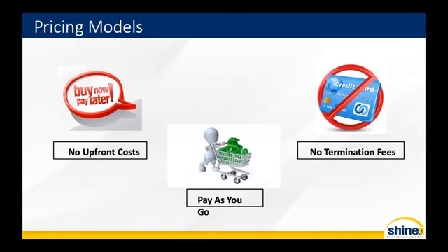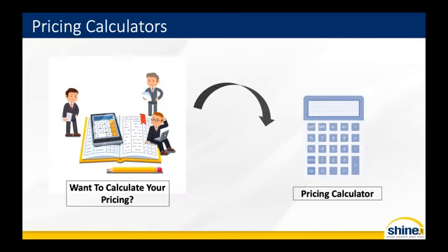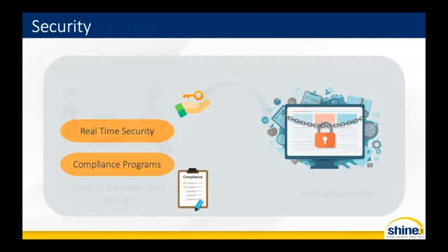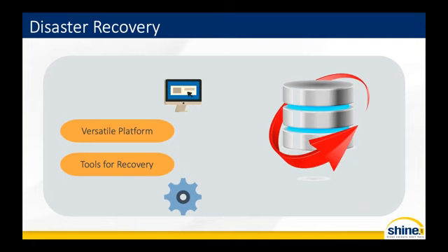At any time, you can also check the cost that's going to be involved using a tool called the pricing calculator. You will also get real-time security. You will get logs which can check what's happening on your platform. You can specify that your application has to run only in India or only in the US, something like that. You also have support for cross platforms. You can develop applications for Windows, Android, iOS. You can come up with DR tools. Let's say in case the data center goes down, then what do I need to do, right? Those things you can handle.